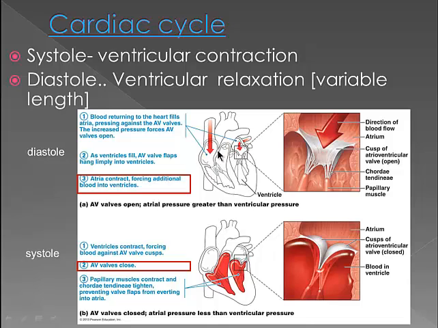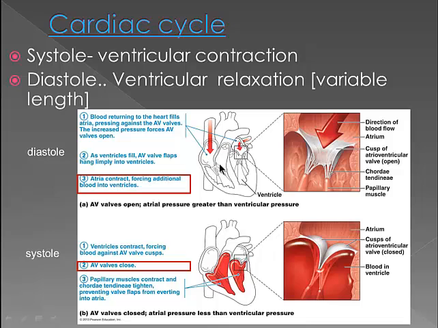And remember, the atria are present superior to the ventricles. So as they are filling with blood, it's easy for blood to pour from the atria into the ventricle. That's why these atria are present superiorly. As the atria fill with blood, the pressure inside the atrium increases. That opens up the AV valves, and blood begins to flow freely into the ventricle, in this case into the right ventricle.